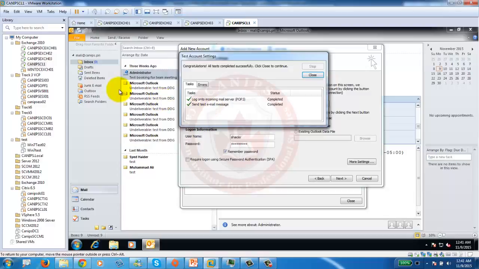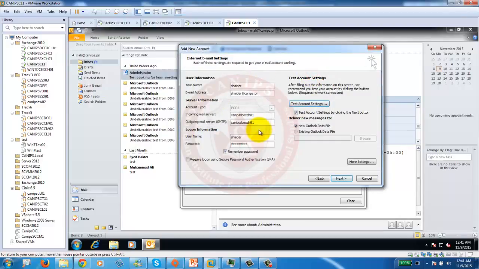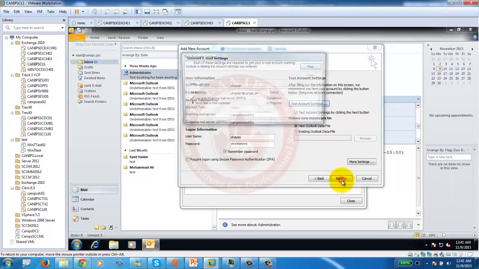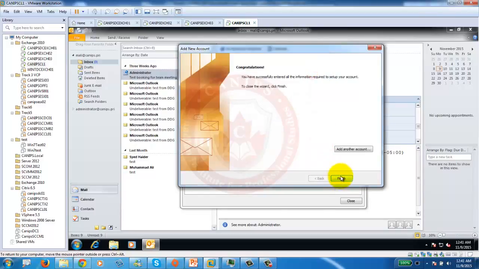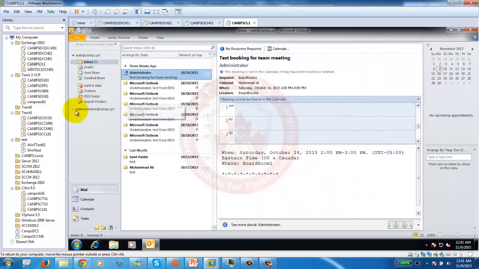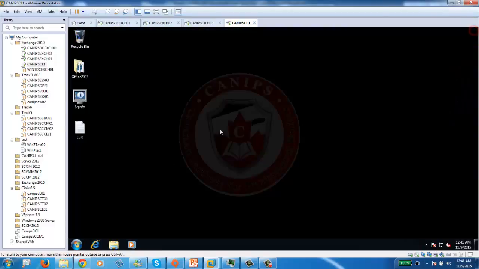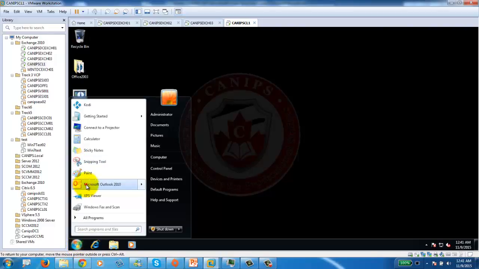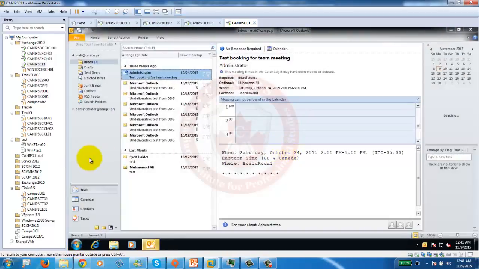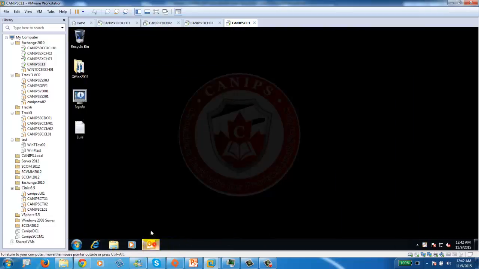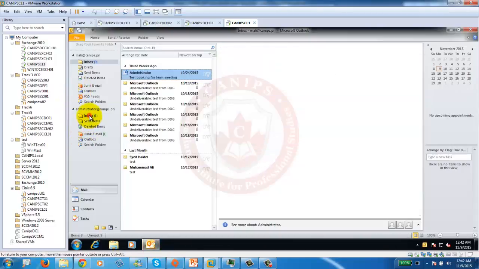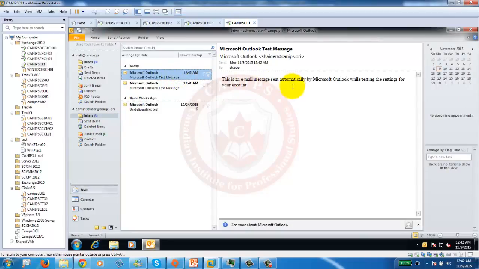So there is definitely something wrong with that account. I think the password is expired or about to expire, or it needs changing. But if this one is working, it means that our POP3 setting is working and the POP3 account is configured. So it's right here. Let me close that and open it again. So here, this is Heather's account.